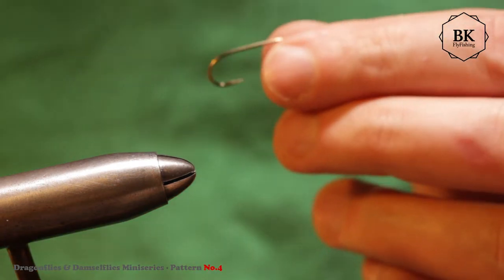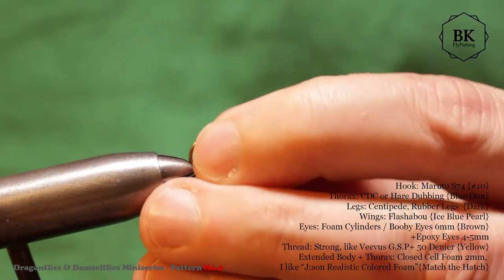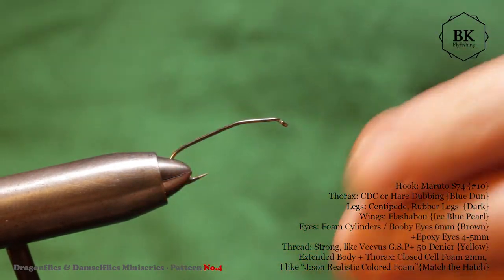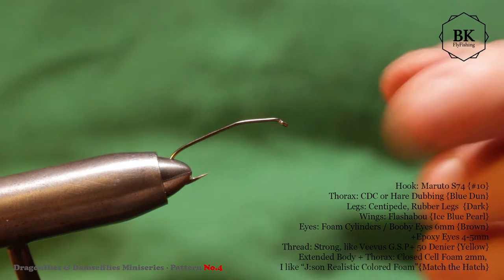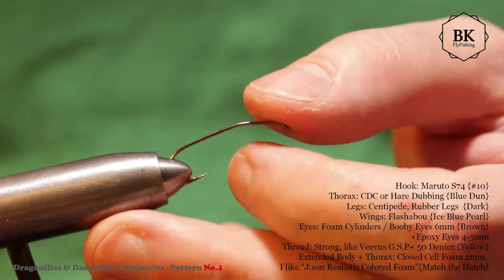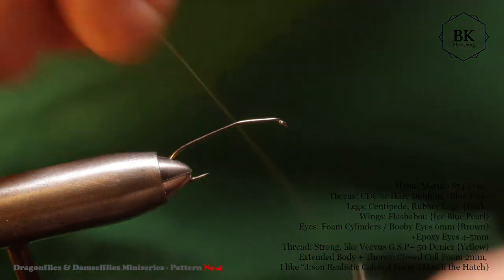Okay, for the hook, I'm using Maruto S74, size 8. Just remove the barb, and this is a special bent hook. I think it's not a good idea to bend straight hooks, because they will be much weaker. If you don't have this kind of hook, use some wide gap hook and you will be fine. The thread is the same, yellow Dyneema. Tie in the thread, and this time really make a thread base.